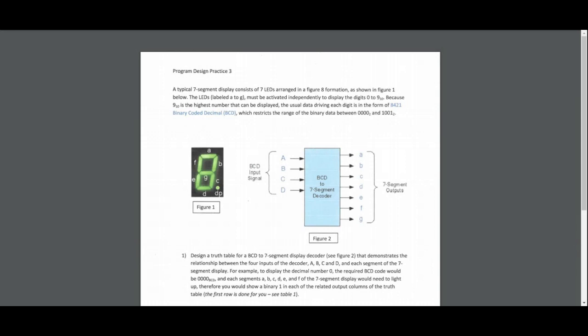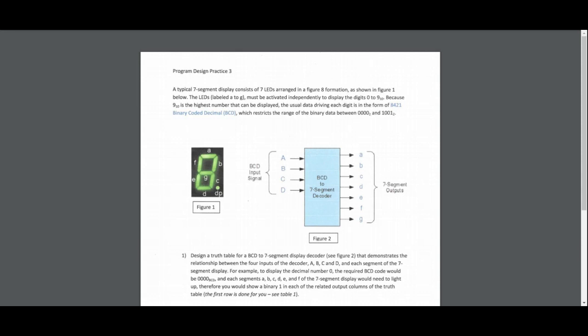The one main difference between BCD and just regular binary is with BCD, if you remember, first of all, we only use digits 0 through 9. And if I want a 10 or 11, then what I do is I start to repeat digits. But the other thing to note is I use 4 bits, because if I want to count to 9 in binary, I need 4 bits. So I need 4 bits to represent the numbers 0 through 9 in BCD.